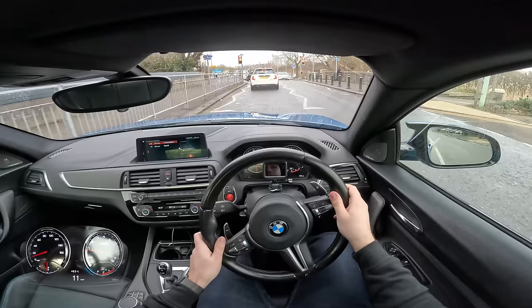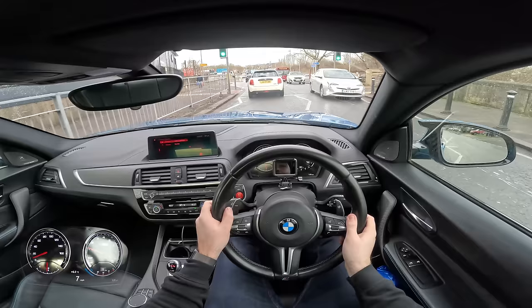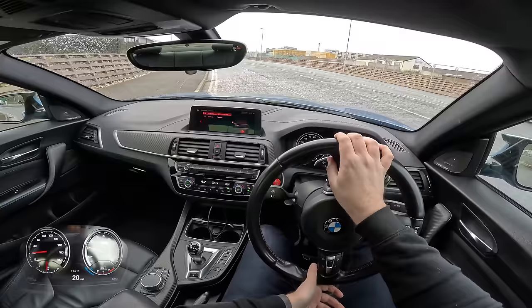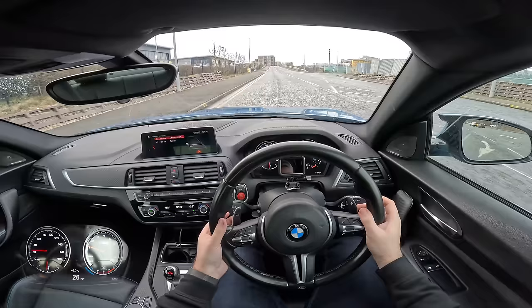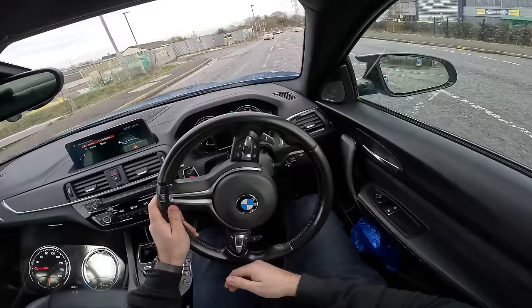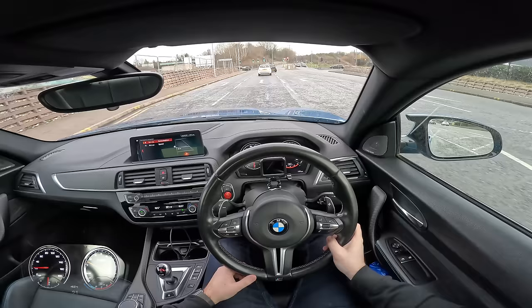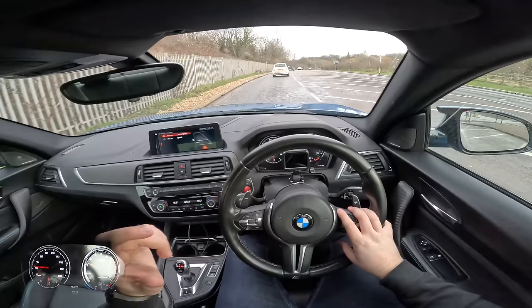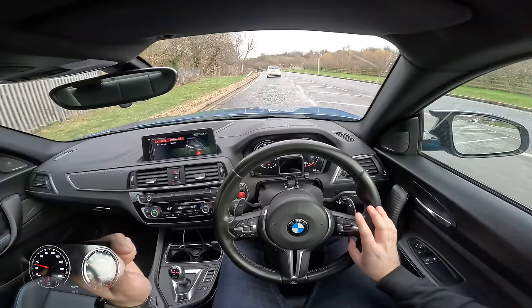Immediately, the steering — there's just no delay from when you turn the wheel to when the wheels actually do stuff, and there's quite a bit more texture. The 140i does have some feel, but in the M2 you can feel every individual pebble coming through the road. You just feel more connected. Coming out of junctions with half throttle, the limited-slip diff does the job well, puts the power down even in the wet. The 140i, you get that initial slip and then the e-diff — the fake LSD — comes into play with a delay. Proper mechanical LSD: no delay, immediately locks up and sends all the power to the ground.